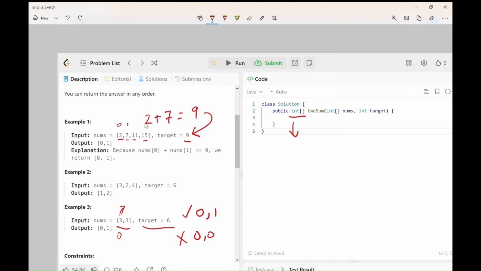A complementary pair is basically another element in the array that when added to the current element equals the target value. And once such a pair is found, the indices of the elements are returned as the solution to the problem.